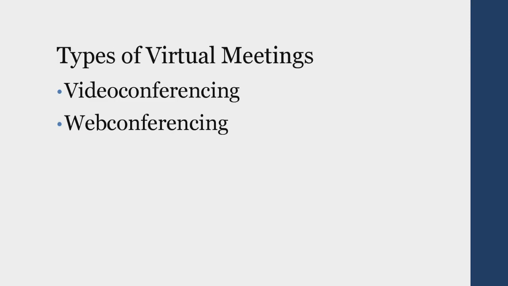So there's two basic types of virtual meetings that we'll be looking at, and there's a huge overlap between these. The terms are often used interchangeably, so just take it all with a grain of salt. But essentially, video conferencing is where companies have actual video conferencing equipment set up in their conference room. This is actual hardware with direct telecom connections that allows you to dial point to point or sometimes through accessing a network. They might allow sharing of desktops, in which case a second monitor is likely going to be required.